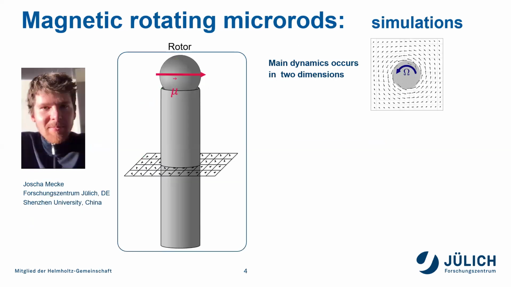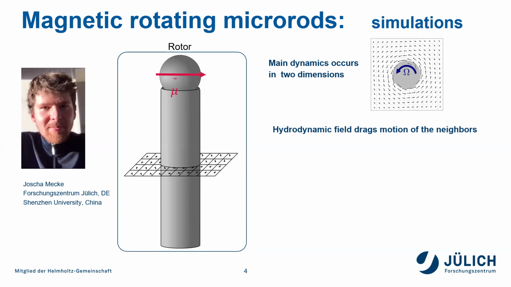So we are interested in making simulations of these systems. Joshua Meijer started four years ago, now he's a postdoc, and did these fantastic simulations. Since these are cylinders, and the important thing is that they carry the fluid around with them, the main dynamics is occurring in 2 dimensions. So again we are working in 2 dimensions, and we have this colloid with a solvent around. In principle, if you have only one of these particles, it's rotating, but it performs Brownian motion, so it's not really displacing, because what the magnetic field does is to make it rotate.